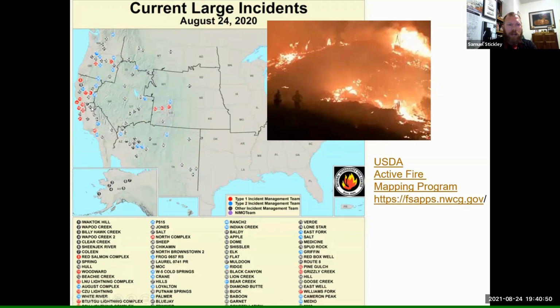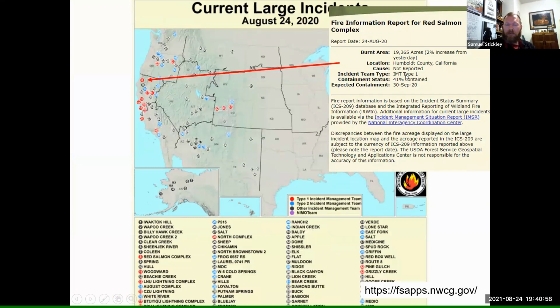But again, same idea. We just have, in this case, point data. And if you go to this website and click on any of the points on the current date, you will get information. This is all spatial data tied to that point location. So this is from last year, from exactly about a year ago.